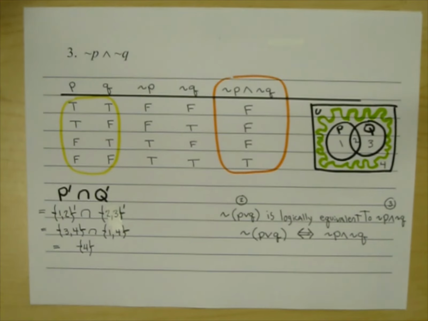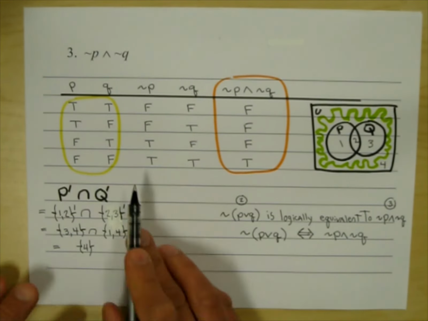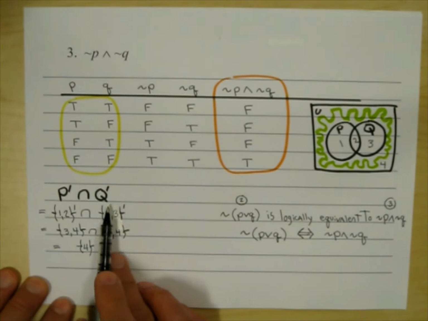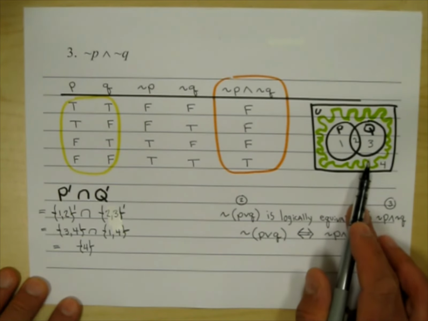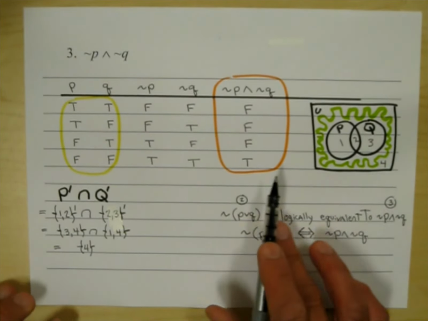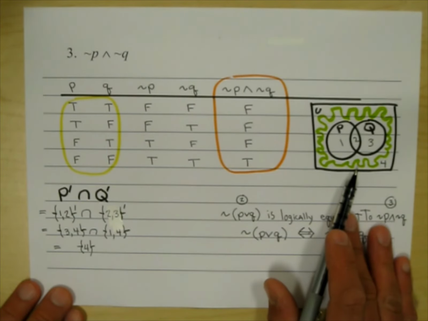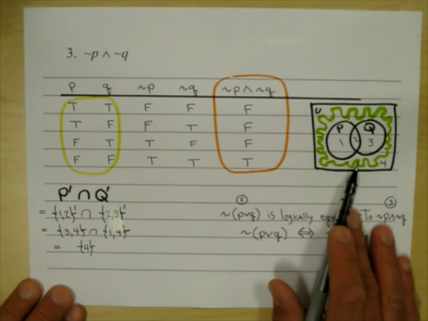Okay, what I want to say is this truth table here that we did and this Venn diagram shading, these are isomorphic, whatever that means. It means there is a connection between these, a strong connection. And I'm going to tell you what this means. Look at this.